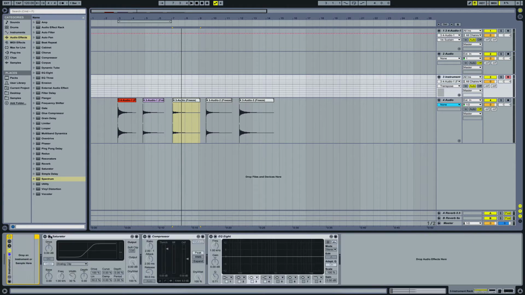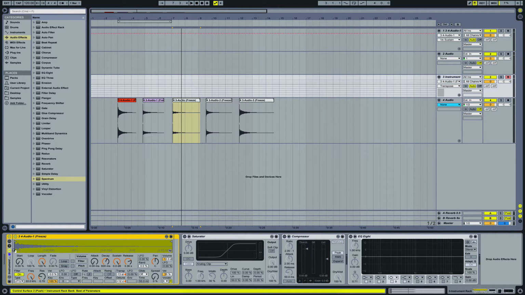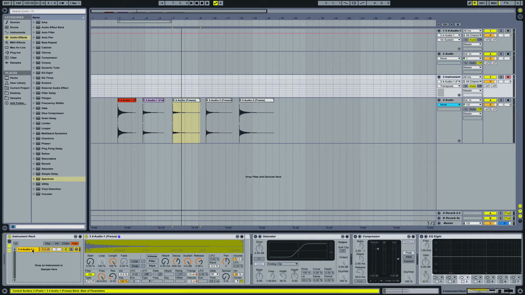Let's group this up and let's show the list. And this is really, really helpful, because what we're now going to do is duplicate this 5 times. Now, what happens is if we press something, all of them play at the same time. Later, we don't want that, but for now, that's pretty good. So we can drop all our different samples in here.